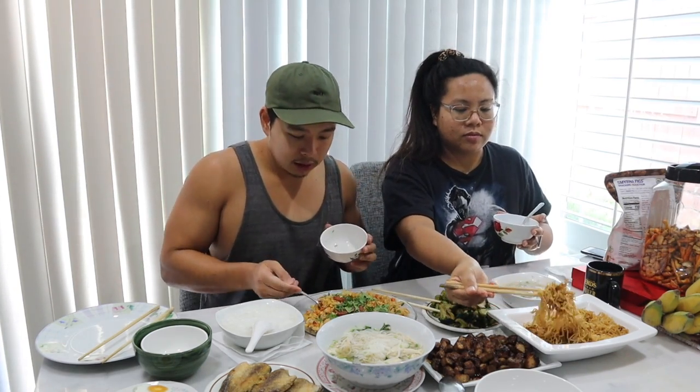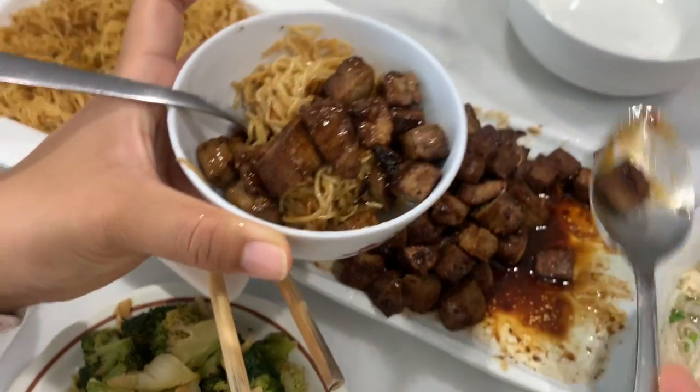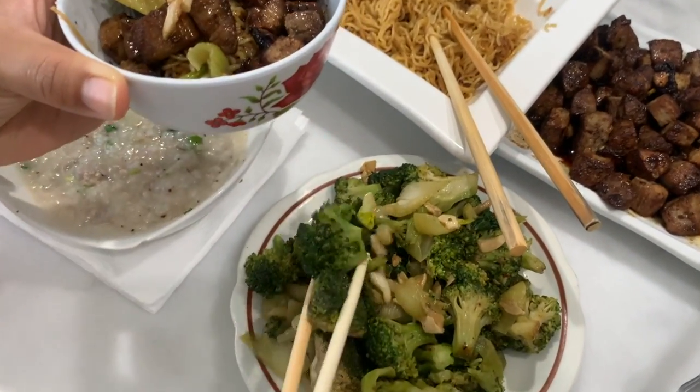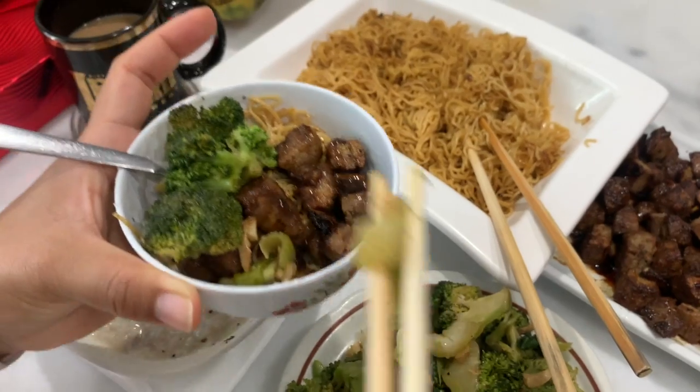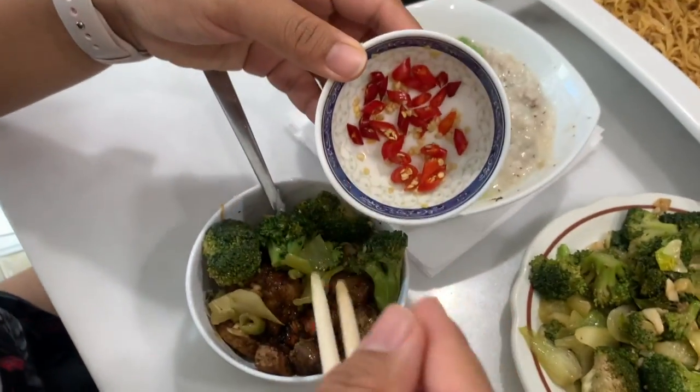Let's see. Fried rice looks very appetizing. I'm gonna dig in on this right here. And I'm gonna dig in on the noodles with beef. In Vietnamese we call it Bo Luc Lac, but in English that means shaking beef. Because you shake it up with a lot of herbs and spices and garlic and goodness. Right here, just put the sauce over the noodles. A little bit of broccoli, make sure you have a... and bok choy. Broccoli and bok choy mix. To make sure it's a little variety. And a lot of Vietnamese people eat this type of Thai chili. Eat it with fish sauce usually.